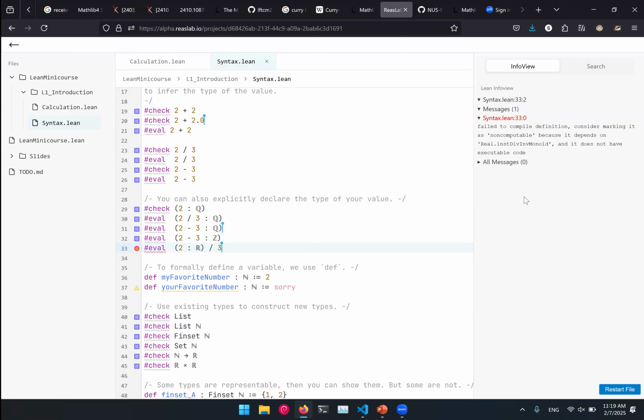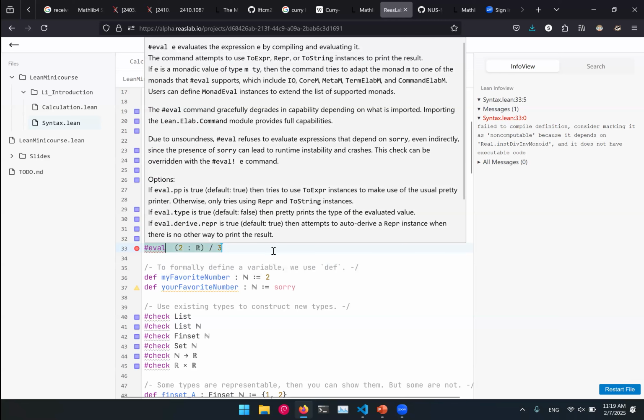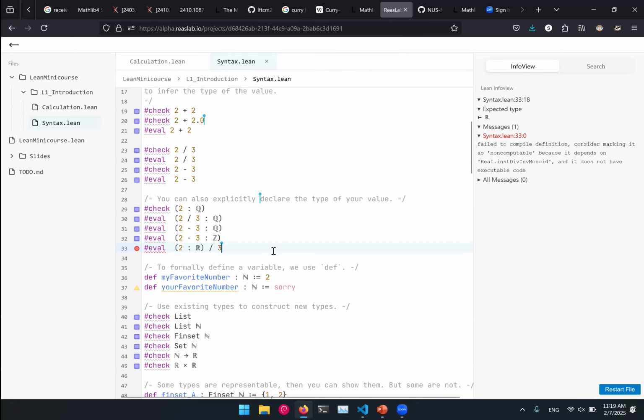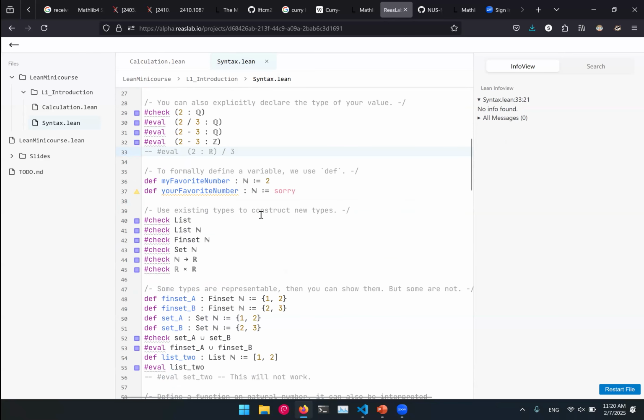So if you want to evaluate, you need to convert it into another type that is in a sense computable. But this will not affect that you can actually prove something, because the computable world and the propositional world are two separate worlds in math. It will not affect your theorem derivation. So I will just delete this line.